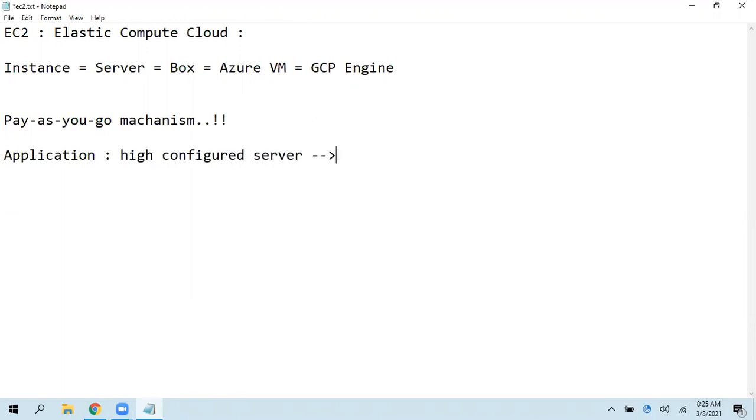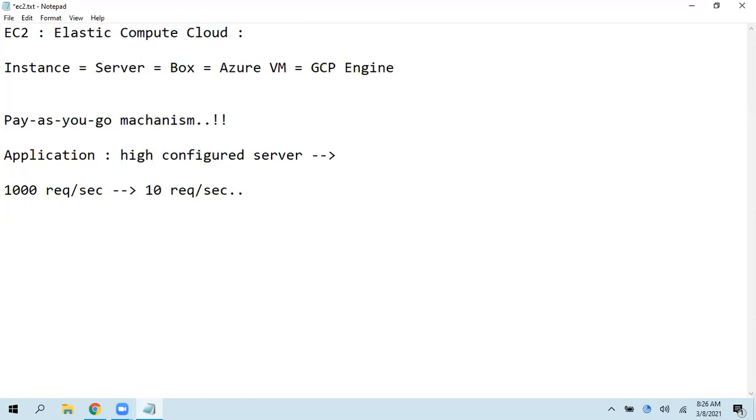Now, after purchasing a high configured server, two scenarios. One is matching our requirement. The second is over provisioned or under provisioned. You have taken a high configured server, but accidentally you have over provisioned it, and you already spent an amount on it. You assume you are going to get 1,000 requests per second, but you are getting only 10 requests per second.